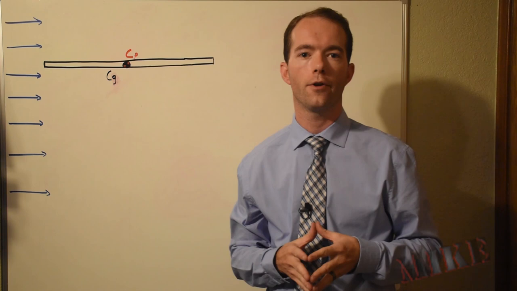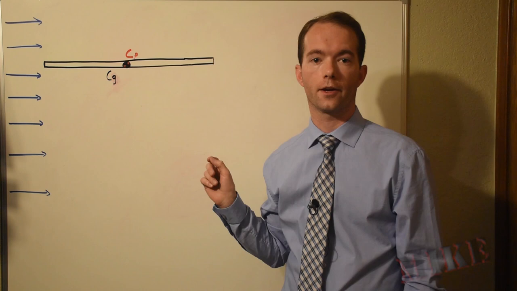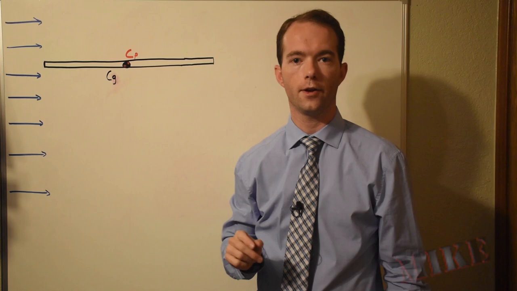What happens if the CG and CP are not in the same spot? Well, let's consider an arrow. It's like a rocket without a motor, right? But let's consider three cases with this arrow. We have, first, a cylindrical stick. Its CG is obviously right here in the middle of the stick, isn't it? And, of course, if we neglect anything on the tail end, its center of pressure is also there as well. Let's get a stick and go outside and see how this thing flies.